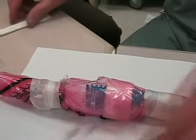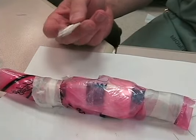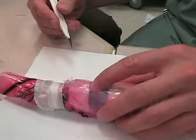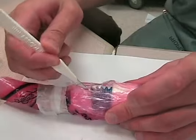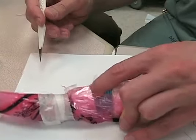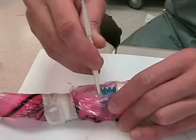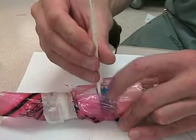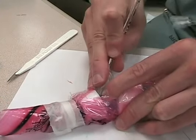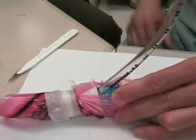Last thing: what do you do if you have no equipment? You still need a scalpel — hopefully an 11 blade, but whatever you have. This is a crash crike. Find the membrane with your finger, make a nice big skin incision, find the membrane again, horizontal incision through the membrane, get your finger in there, then take the back of the scalpel handle and get it in the hole. Take your finger out, turn the scalpel handle to widen the hole, get your finger back in, take your tube, insert horizontally, orient now vertically, and jam it in.